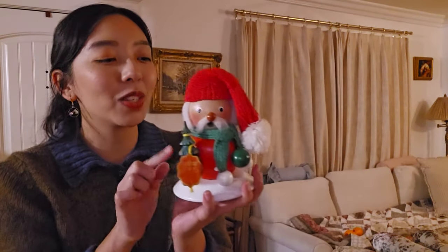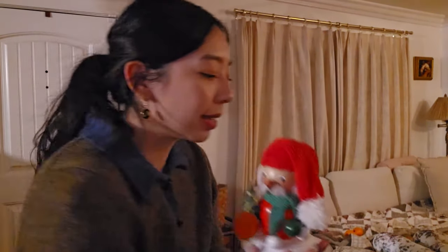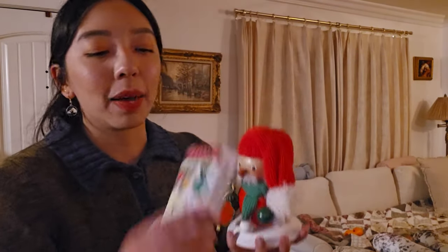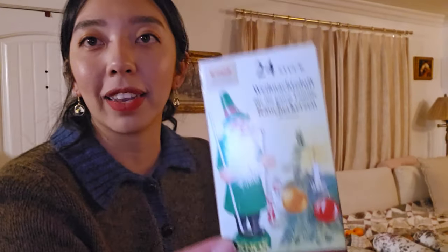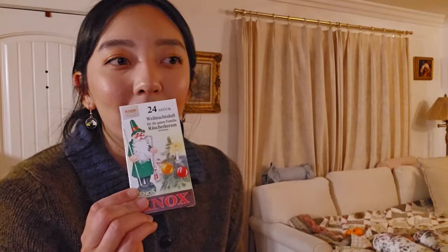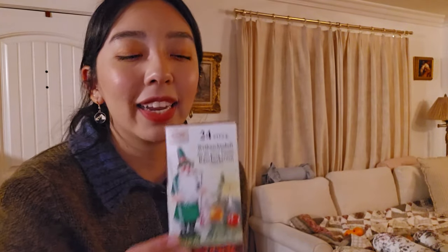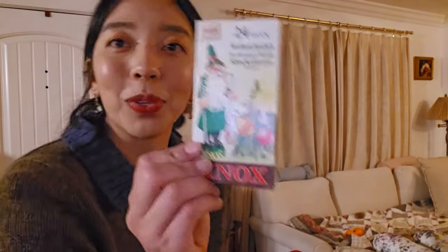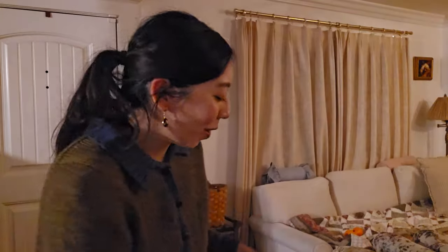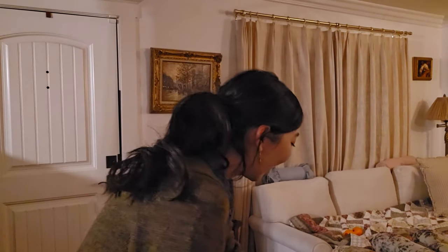Okay, so in my last video, I found this smoker. You put an incense cone in there and then smoke comes out of it. So I did buy the incense cones off of Amazon. So this is the Christmas scent. It smells very kind of herbal. We'll try it out, but I got obsessed and I started looking online for more smokers.